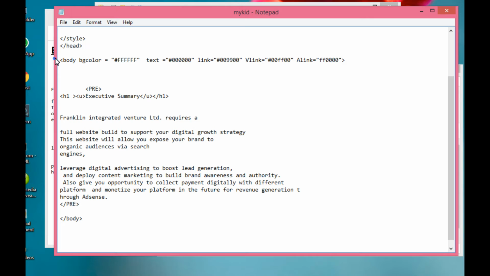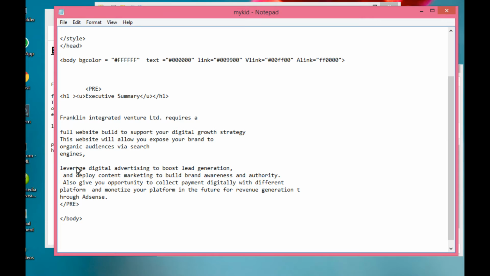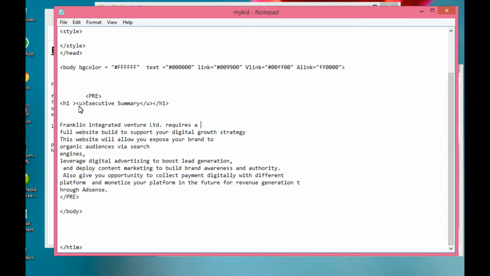If I save, you see that all the places where I created a jump have a jump in this text.